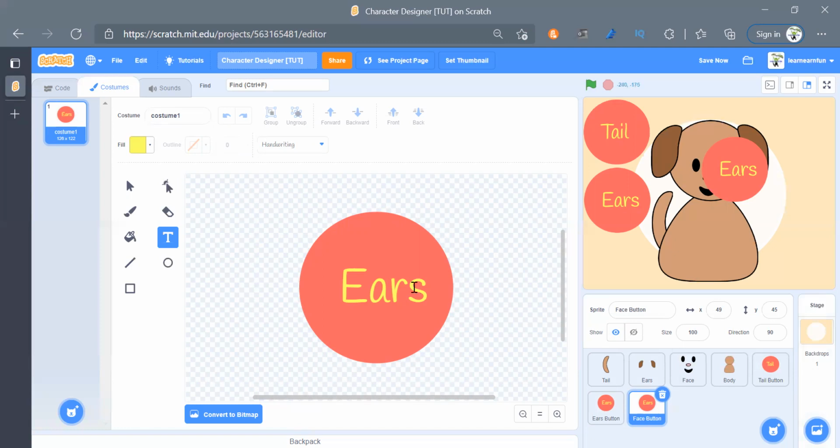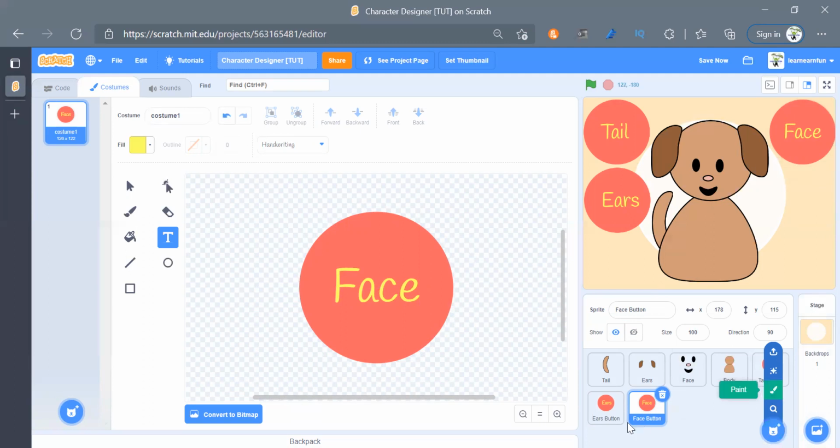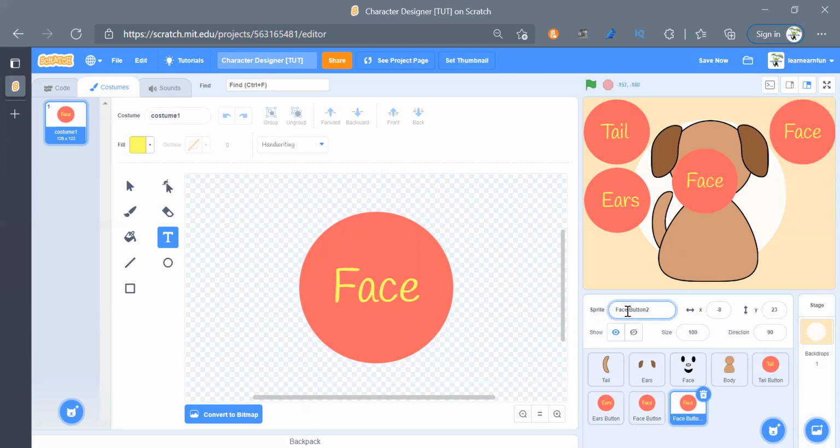It depends on how many customizable parts you have. As many customizable parts as you have, that many buttons you would have. Yep. So you could duplicate this again, and we will name this body.